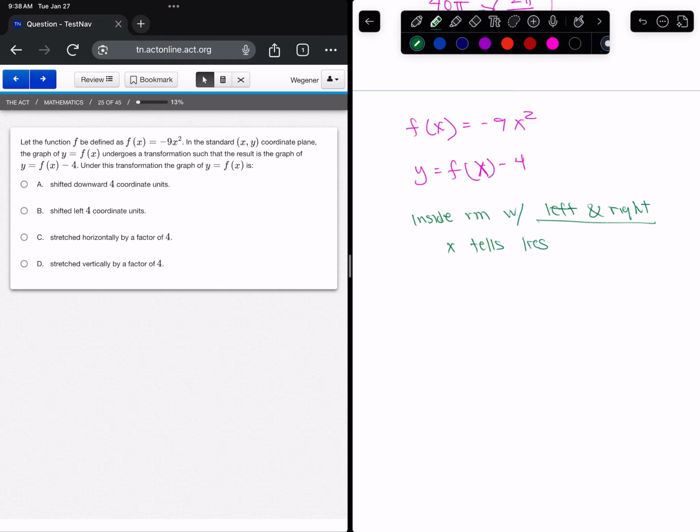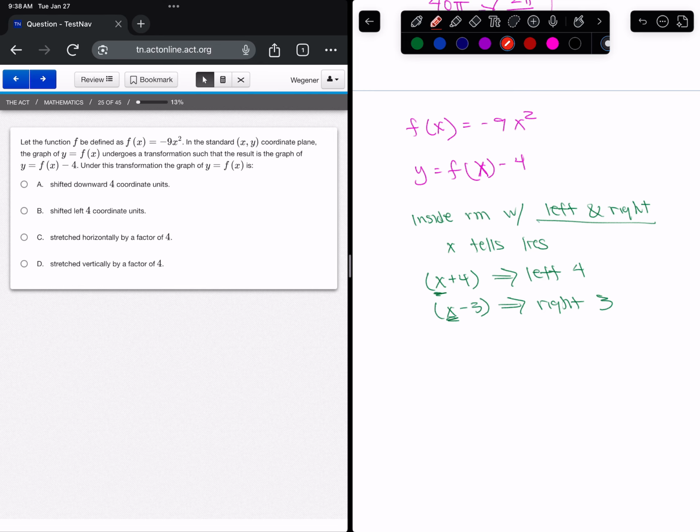So for example, if I had x plus 4, then this is a transformation left 4, okay? I know the plus 4 on the number line is to the right, but your x is there, so you got to do the opposite, okay? So the same is true for x minus 3. In this situation, we're going to the right by 3. That's the transformation because, again, your x is in the room.